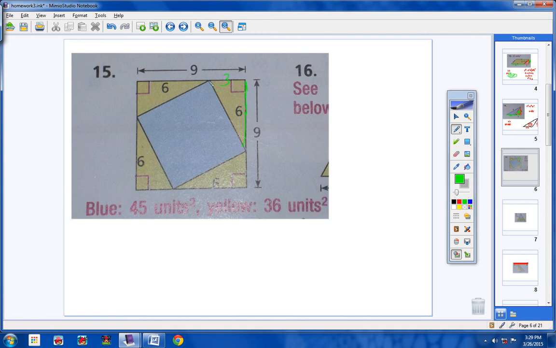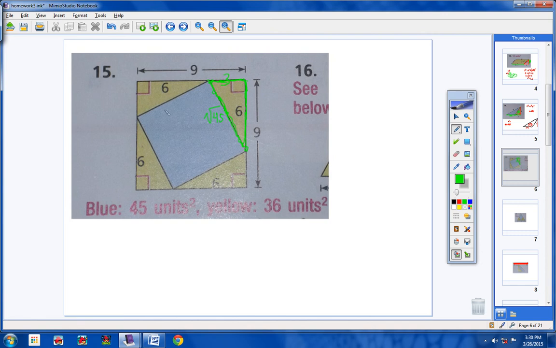So I can very easily find this side of the square right here by using Pythagorean Theorem. Notice it's a hypotenuse that I'm missing. One leg is 3, one leg is 6. So I can find this hypotenuse right here, and that'll give me the length of one side of the blue square. So if we did that correctly, it would be 9 plus 36, which is the square root of 45, okay? So this blue line here is the square root of 45.